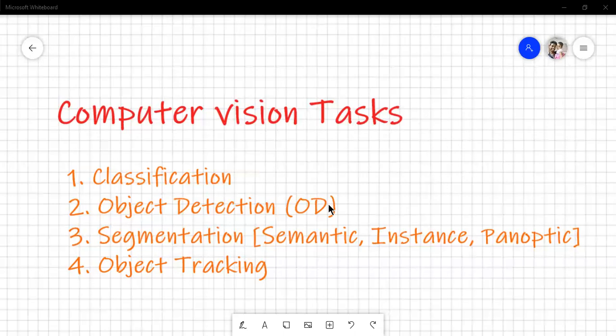detection, and segmentation. Object tracking, for example, is used in security applications, because a person or something is moving and we need to track it.